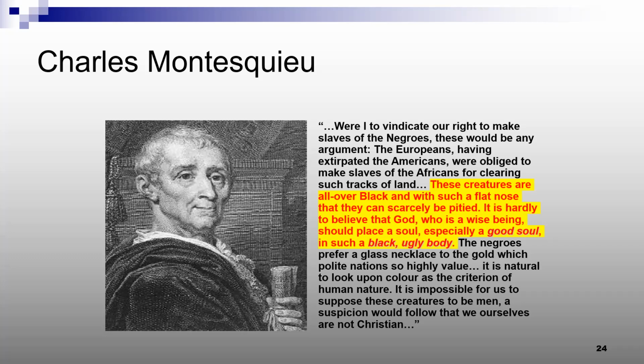He's basically listening to the narratives by colonizers, colonial administrators. He's listening to all these types of things, and then he is constructing this world. There's hardly any truth in this statement at all, except for the fact that people were dark-skinned and had flat noses. But everything else was socially constructed. A good soul was for white people, white Europeans. So darker-skinned people must have had a bad soul. That's how that comes about.